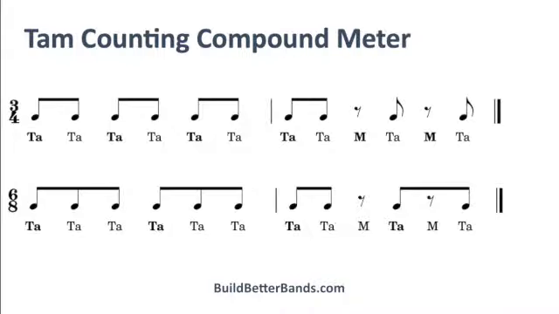Ta ta ta ta ta ta ta ta ta ta. Moving this same pattern of 8th notes and rests into 6/8 times sounds different because we emphasize every 3rd note, creating 2 groups of 3. Ta ta ta ta ta ta ta ta ta ta. Tamming keeps the syllables and thinking consistent, but just changes where the emphasis lands.